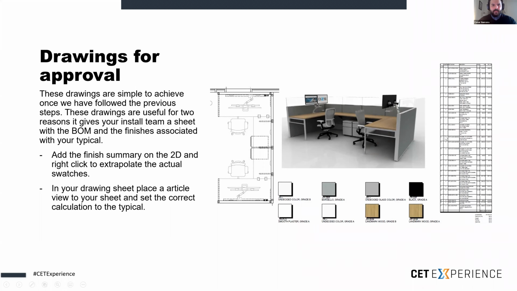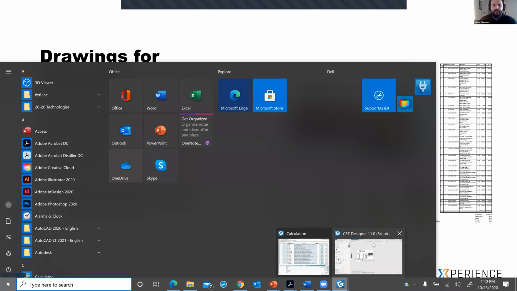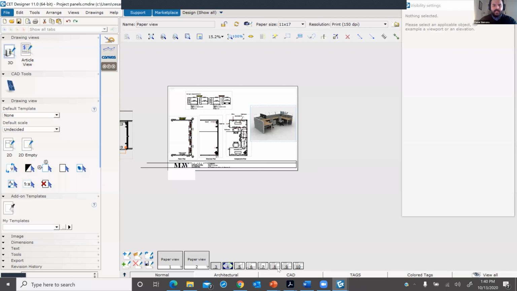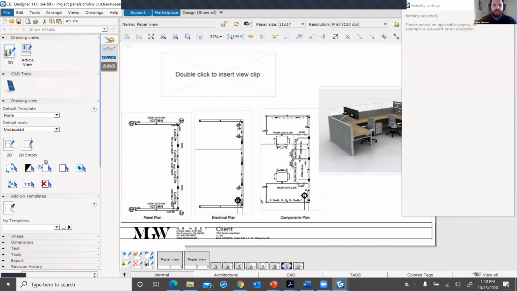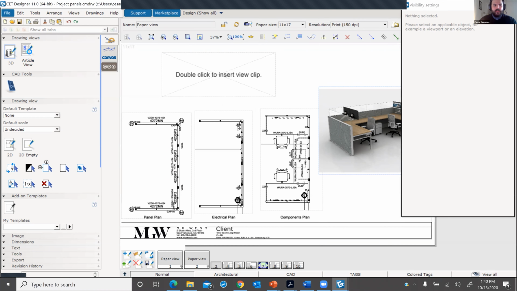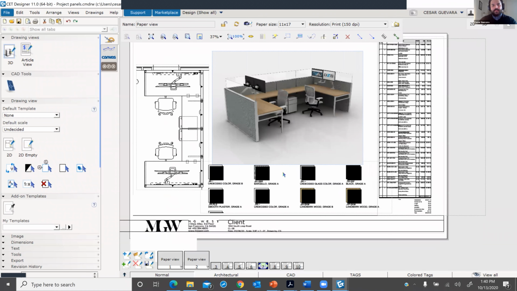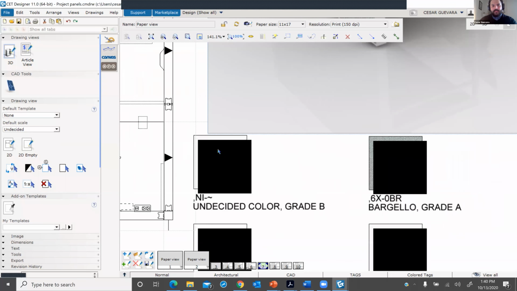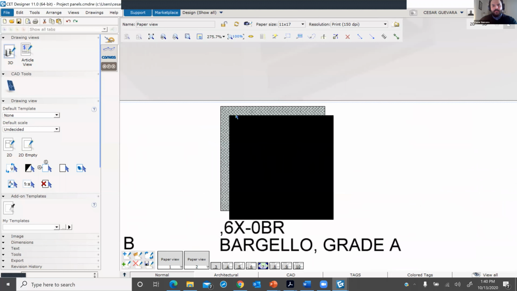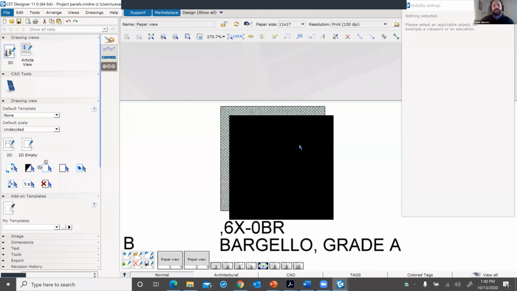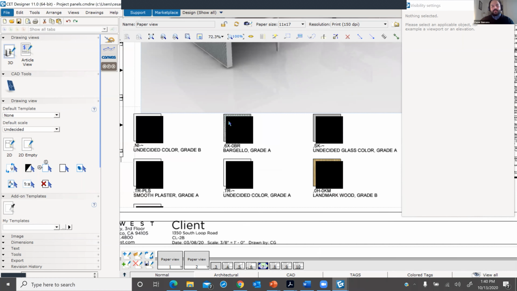So how you get your BOM and stuff like that would be something like this. So here you go. It's the same drawing, but you have your 2D, your rendering, and then out here, I know it's blacked out, but when you PDF it, the black will be a shadow, and then your image will show up.